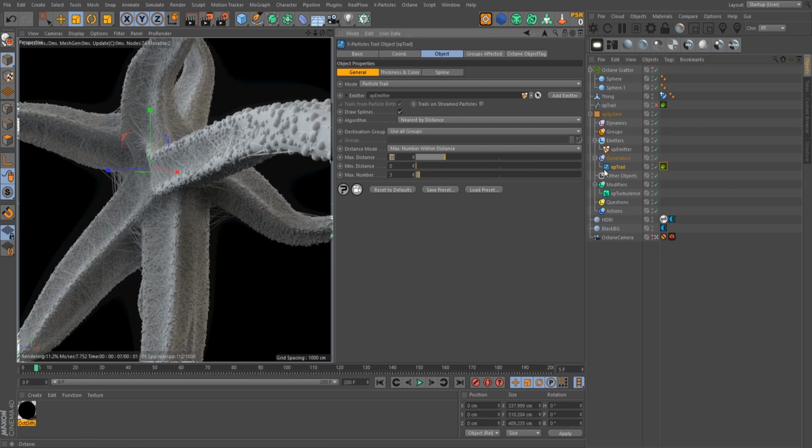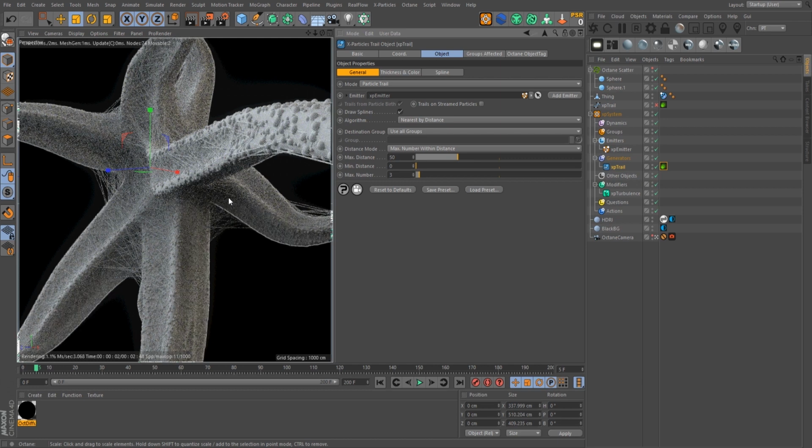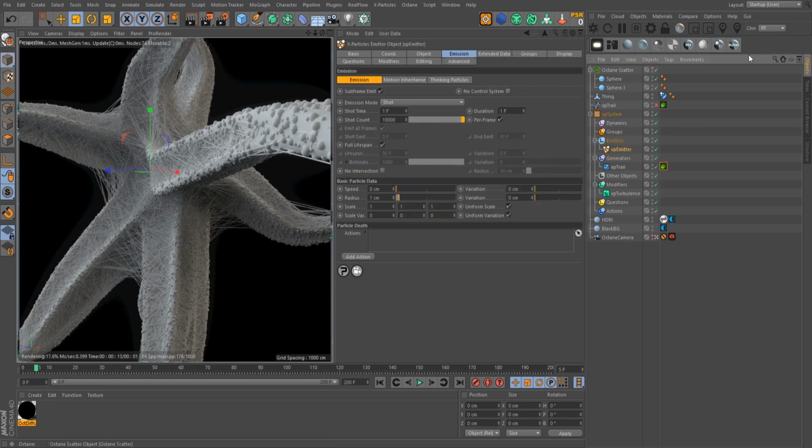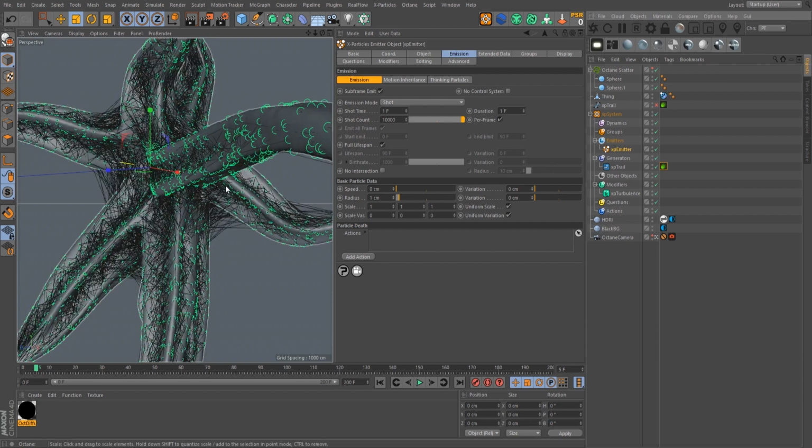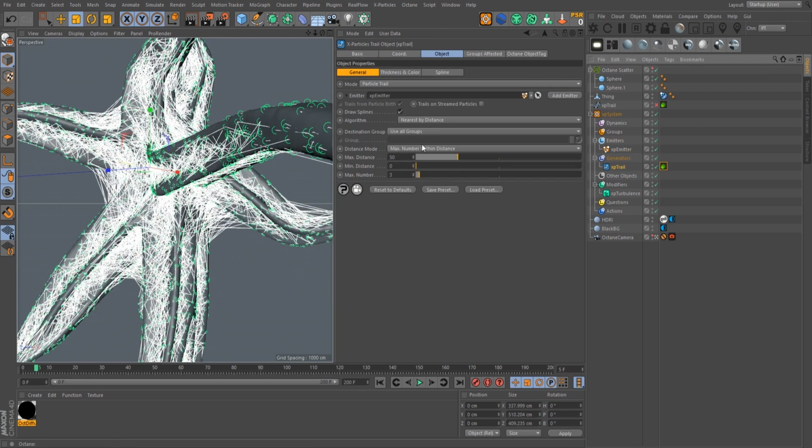So in our trail, let's do 50 again, and you can see that as you up this, it's going to increase the search radius for where to join particles together. And if I turn off viewport rendering again, you can see that it's just joining the max number within distance of 50 centimeters?